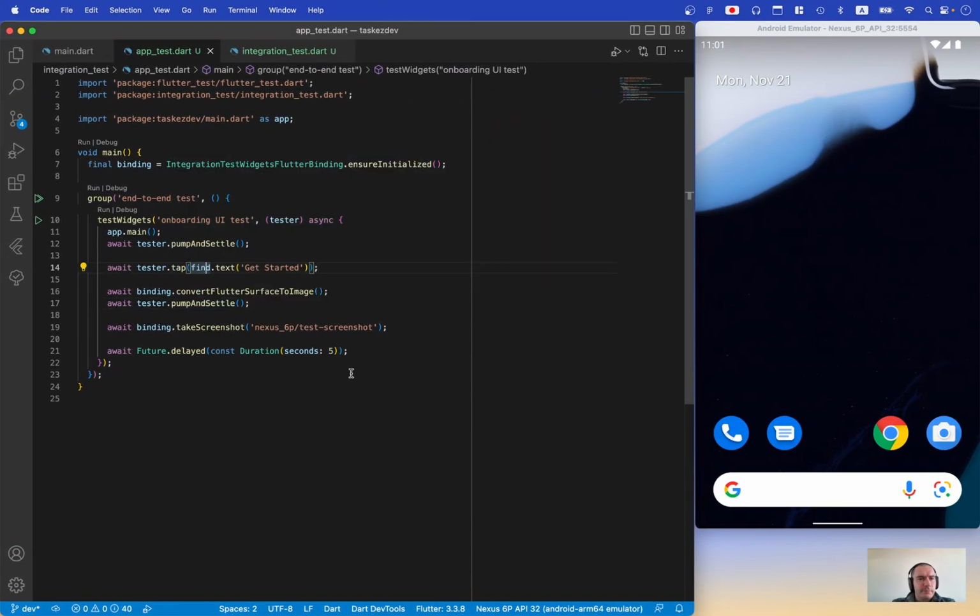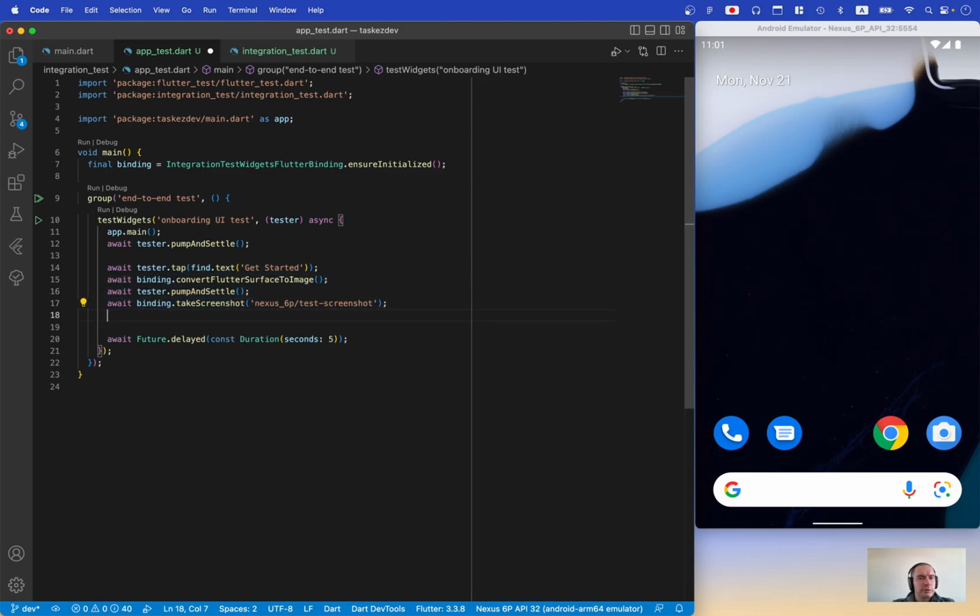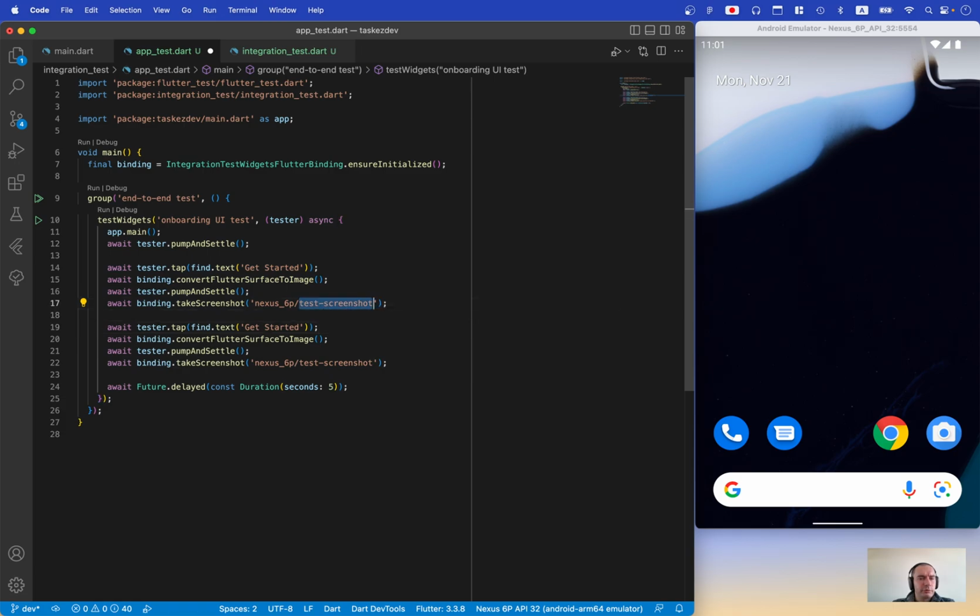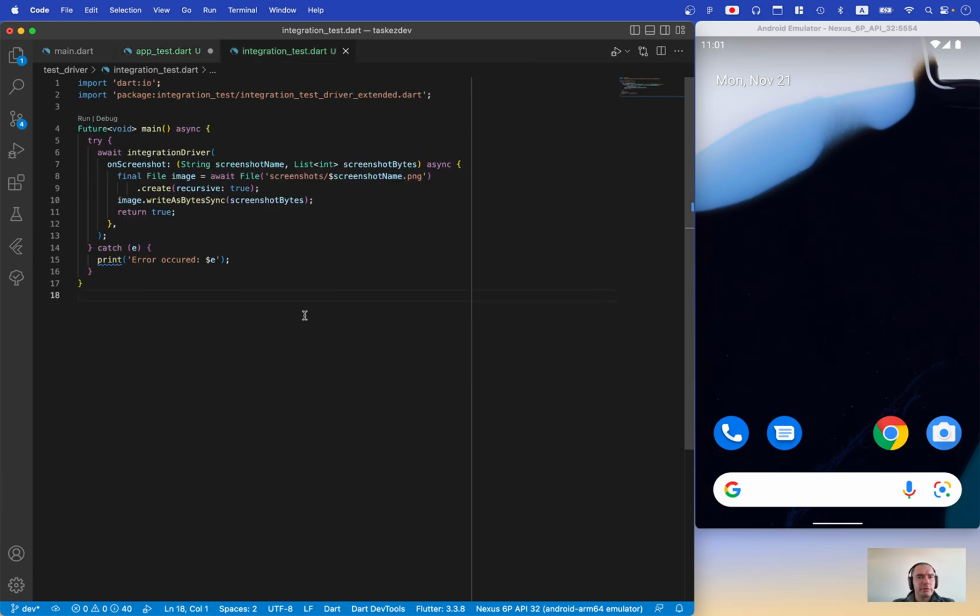So we want to do this again. This would be Nexus 6P 1, and we don't need to pass .png because we already have it.